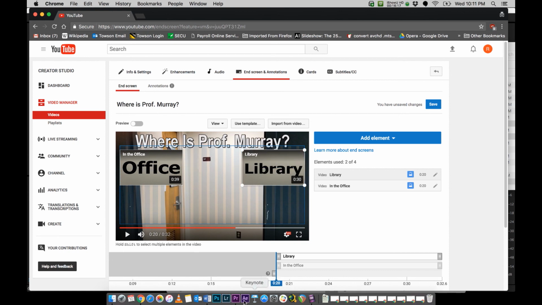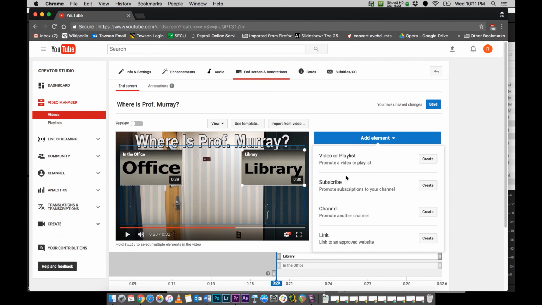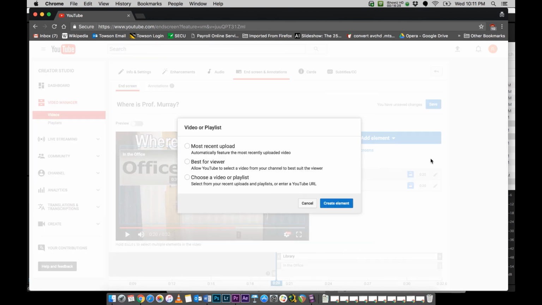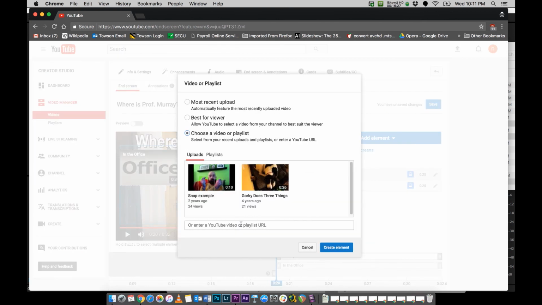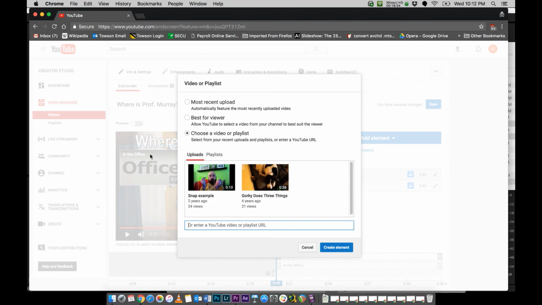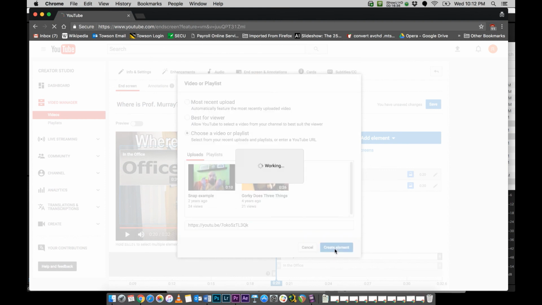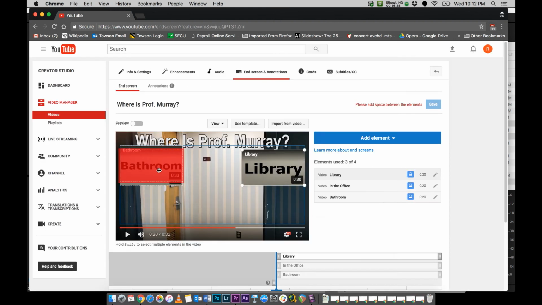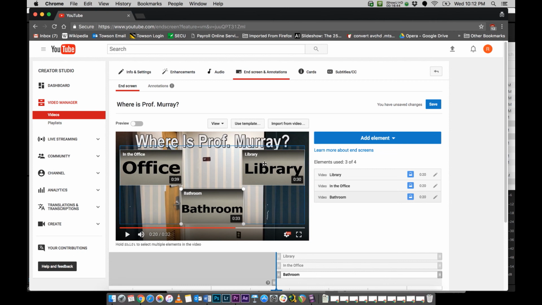It won't allow you to complete the end screen if you have any of them touching. So that's easy with 2, but with 3, it'll start to be crammed. With 3 or 4, you'll have to keep them in the corners. And it shows up as red if they are touching. Okay, cool. So there's office, library, and bathroom.